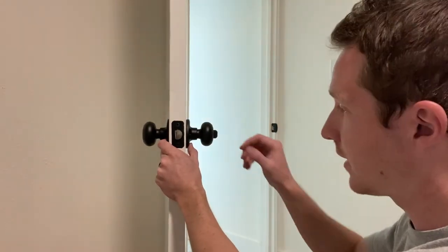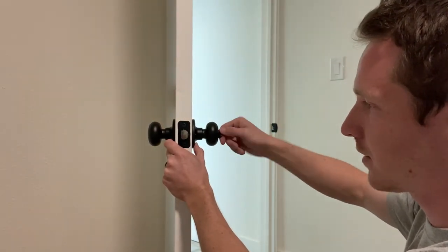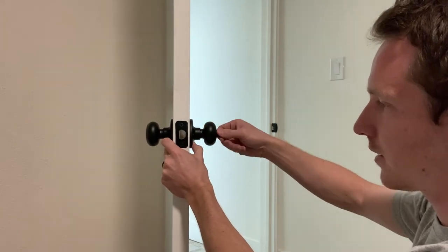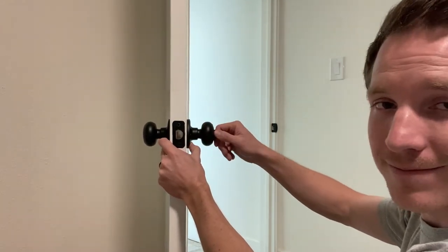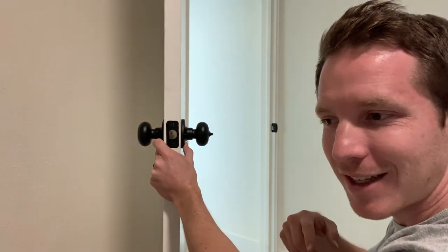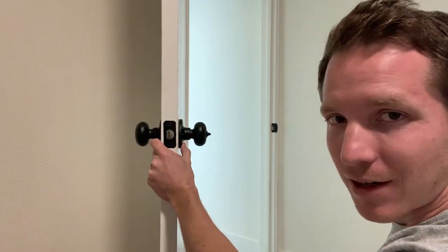I need to make sure that the groove inside of here is also in a horizontal position. When you get that privacy lock in, you can test it before you put the screws in — unlock and locked. That's the only real difference in a privacy lock. Also, make sure you put the locking side on the side that you want to be able to lock it from, otherwise it's kind of awkward.